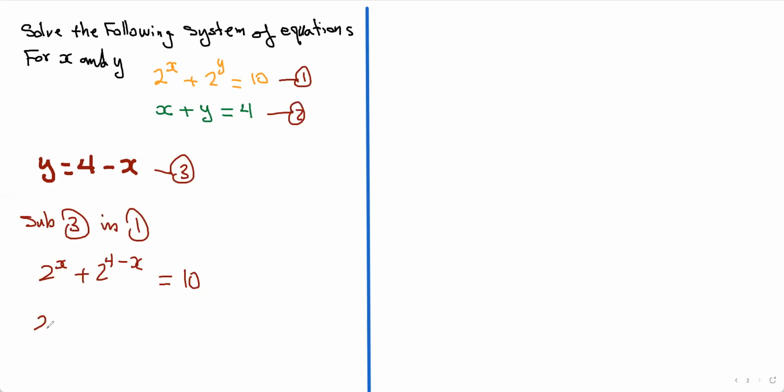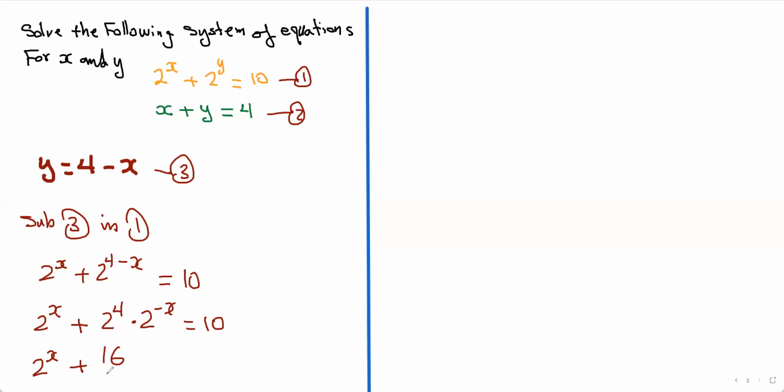Now 2 to the x plus, I need to change this to 2 to the 4 times 2 to the power of -x. Remember in the previous question, I said, when the bases are the same, if you multiply them, you add the exponents. And if you add 4 and minus x, you're going to get 4 minus x on top of the 2. But we need to break them down here to be able to solve this. And the next thing I'm going to do is change this 2 to the power of x plus the 2 to the 4 is 16.